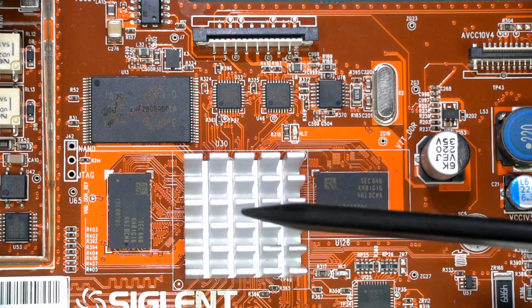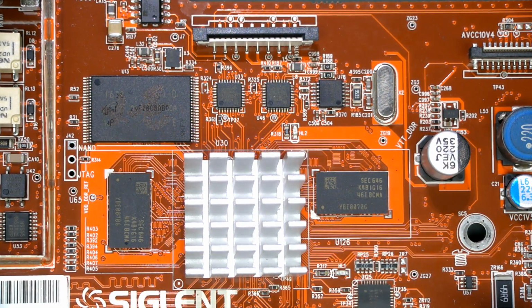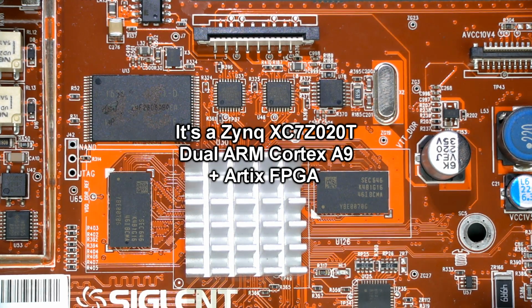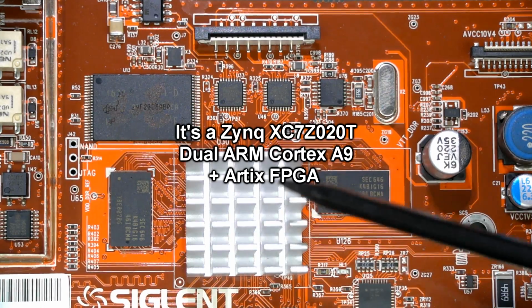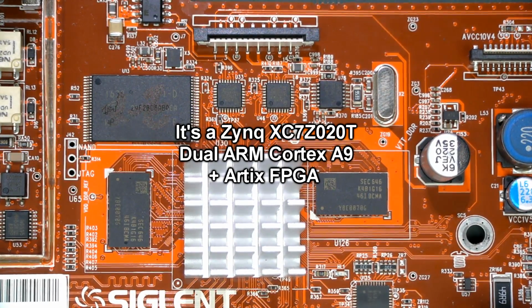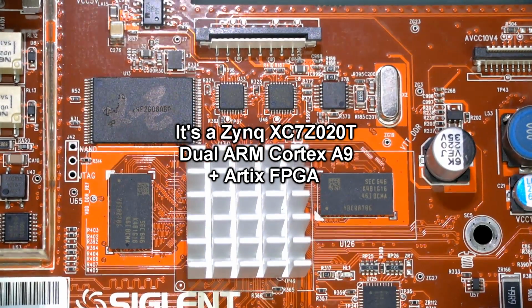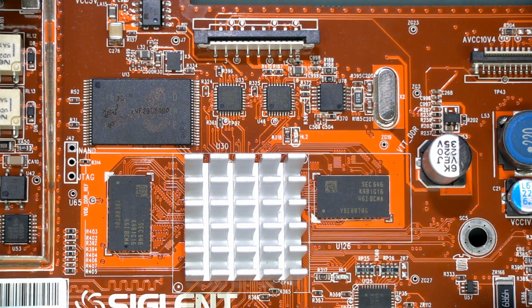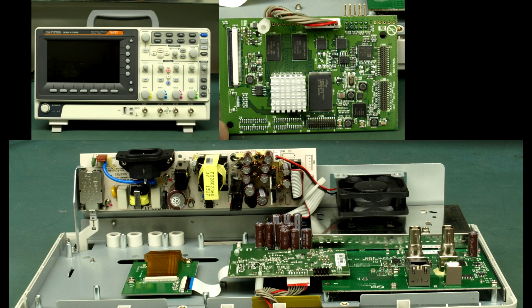Sorry, that's glued down. I won't be taking this off. It's the only one in the country, so I don't want to ruin it. So I don't know exactly which Xilinx Zynq model it actually is. Anyway, it's the Zynq processor. That's all you need to know, which we've seen before in the GW Instek 1000B series, and that's what gave it its incredible bang per buck performance in terms of FFT, processing the 1 meg point FFT, which is what this Siglent one has as well.